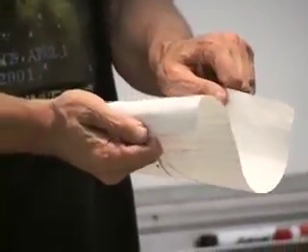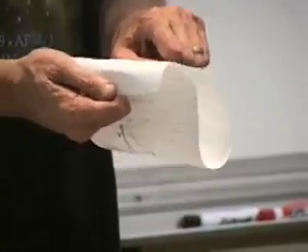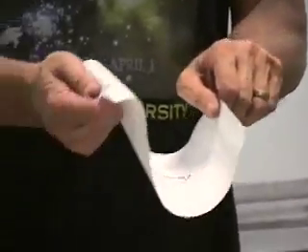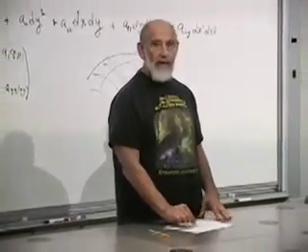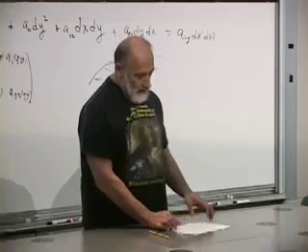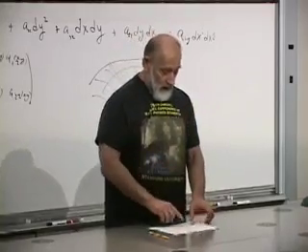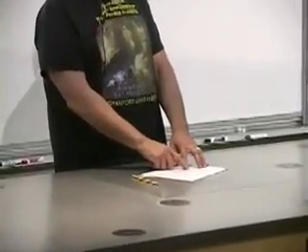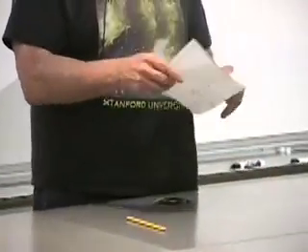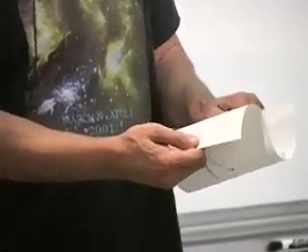Or let's not close it up. Let's just bend it in some way like that. I haven't stretched it. I've only bent it. Okay? That is not what's called curved. In fact, most explicitly, if you take a flat piece of paper and deform it without anywhere stretching it, you don't change the distance between any pair of neighboring points. The distance along the piece of paper, the distance being calculated by a little tiny insect moving along the piece of paper, would not change. Why not? Because I haven't stretched anything.